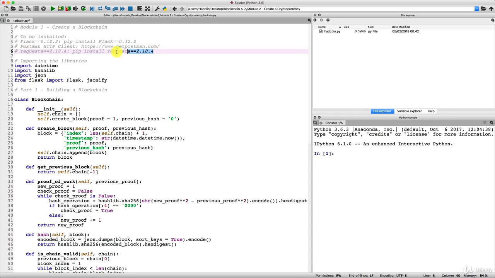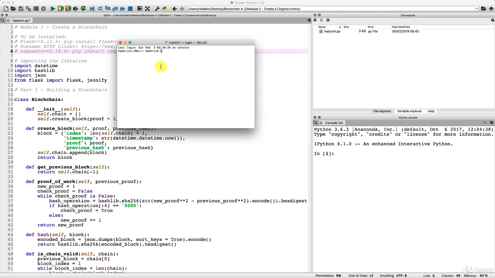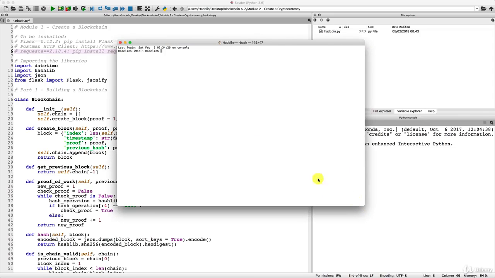And so now let's install this. So I'm just copying the whole command line. Let's open a terminal. On Mac, you can press Command plus Space, type terminal, and then press Enter to open the terminal. And for those of you who are on Windows, I remind you that you can find your terminal by clicking on the Windows button here, then finding in the list of programs Anaconda, and inside Anaconda you find the Anaconda prompt. And the Anaconda prompt is the equivalent to this terminal that I just opened. And for those of you who are on Linux, I'm sure you know how to open a terminal. It should be right here on the left, as it is one of the main features of Linux.